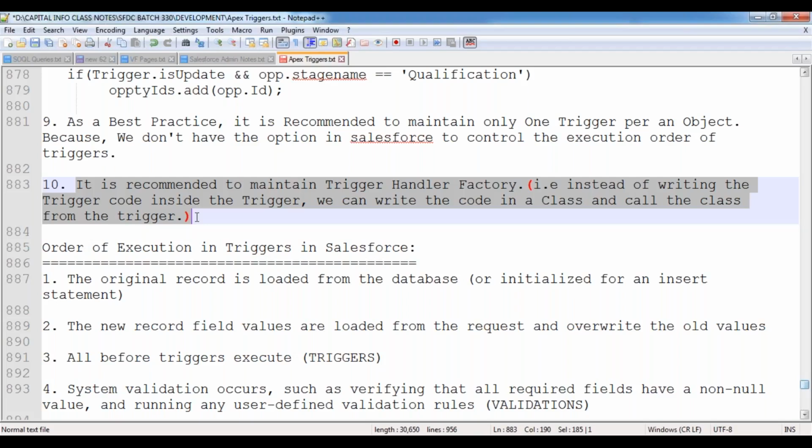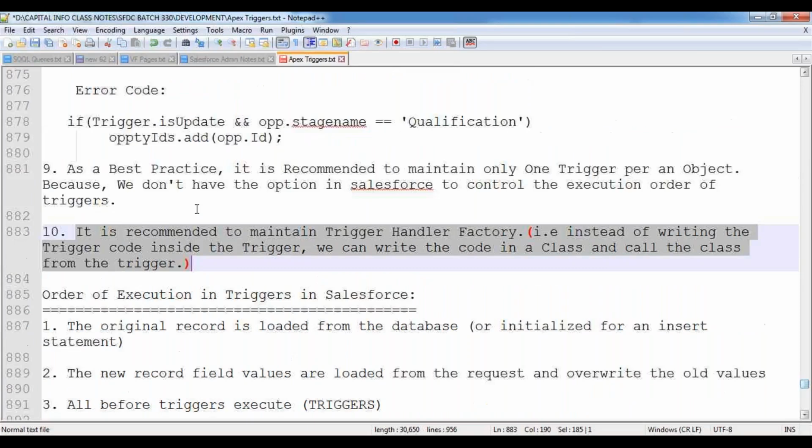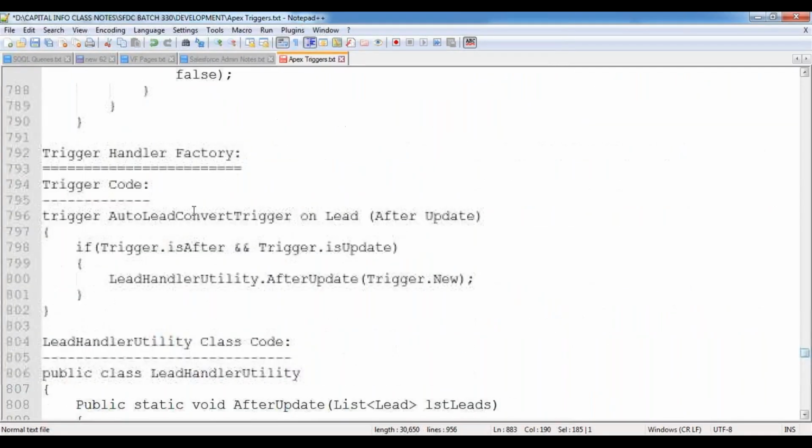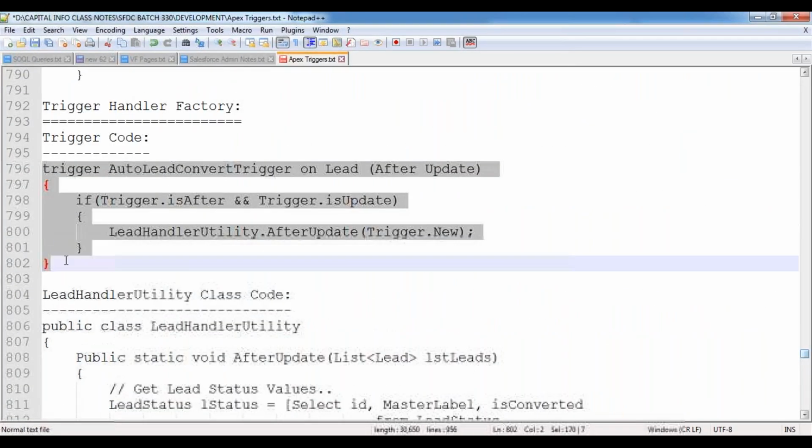That means we are implementing logicless triggers. Logicless triggers means the trigger does not have any business logic. The trigger just has the trigger context variables, and it calls the respective method. That's it. Move the code to the respective handler classes, so that when you observe the trigger, it doesn't have anything. This is the trigger piece of code here.